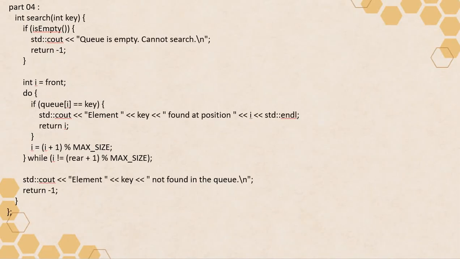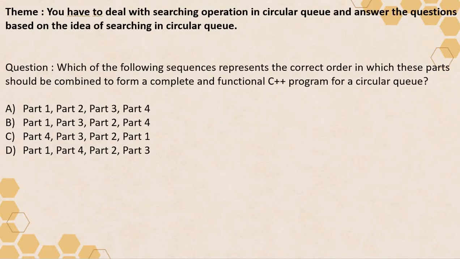What you can do now is pause and read the parts and try to put an analysis in place: what should be the correct order of execution when dealing with search operation in a circular queue? Out of these four options, one is correct. The very first type of question in control flow will be a program broken into several parts, and you have to combine those parts in a particular order to give the correct output as per the theme.